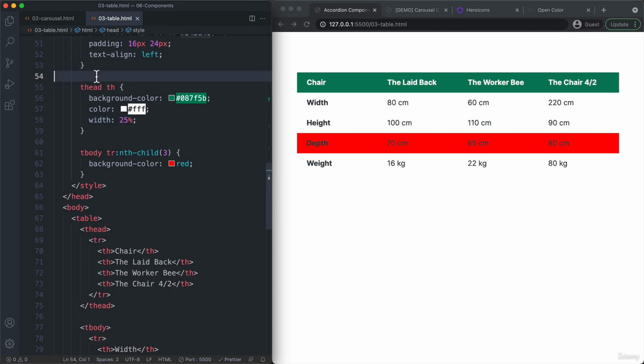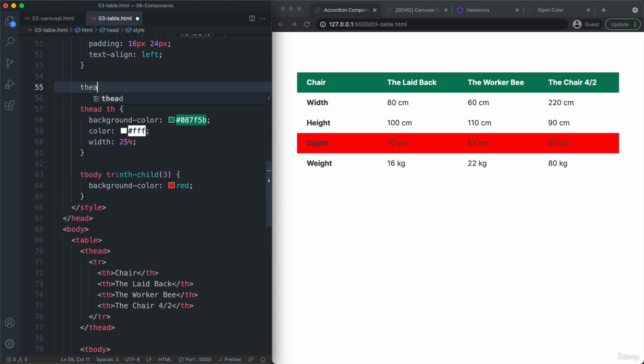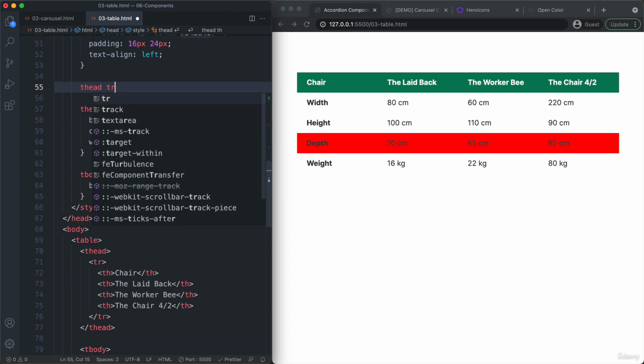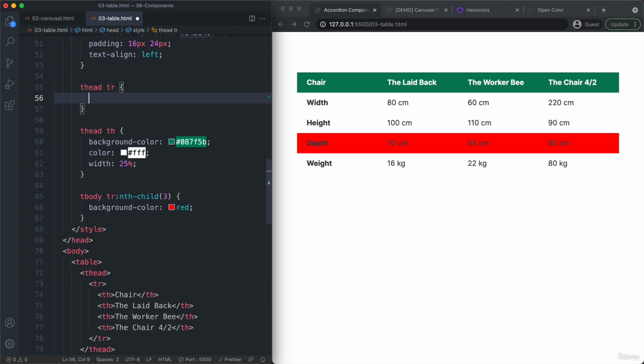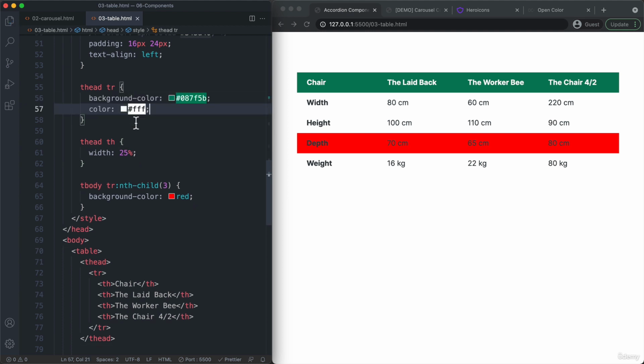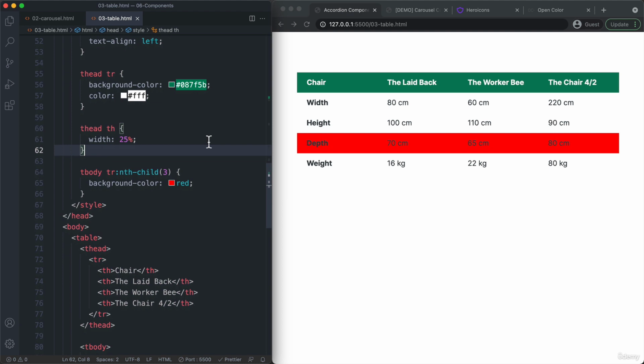But we could in fact also have done this. So tbody and then the tr, and here of course there's only one. And so the result would look exactly the same, right? But this styling here of the width of the individual cells will of course need to stay in this selector right here, so in this rule.